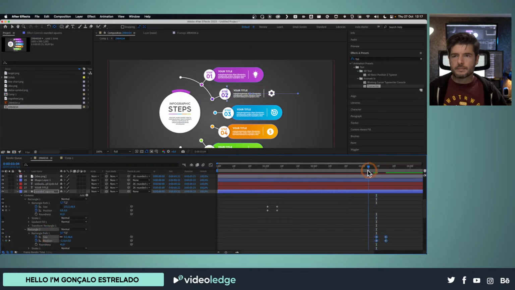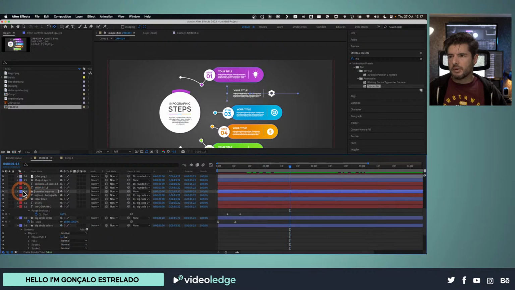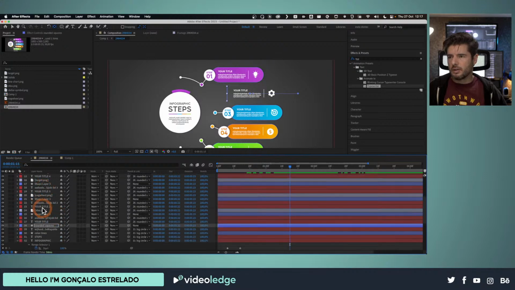Okay. You can copy keyframes, it will be easier. So like this, the opacity comes after that one. Also, you can copy from one to the others. So title, this one and this one.